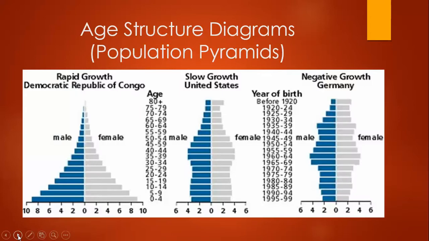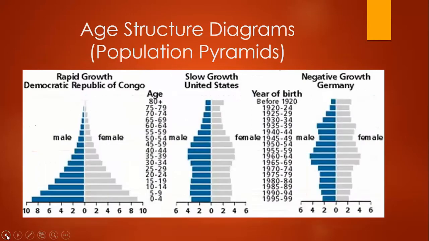So let's get into talking about population pyramids or age structure diagrams. We've done some work on this earlier in the year. One of the things I can tell you about these and their appearance on the AP exam is they're one of the most common things to appear on the AP exam. So make sure you know how to interpret these in order to predict the relative rate of population growth and what level of development corresponds with each type of age structure.